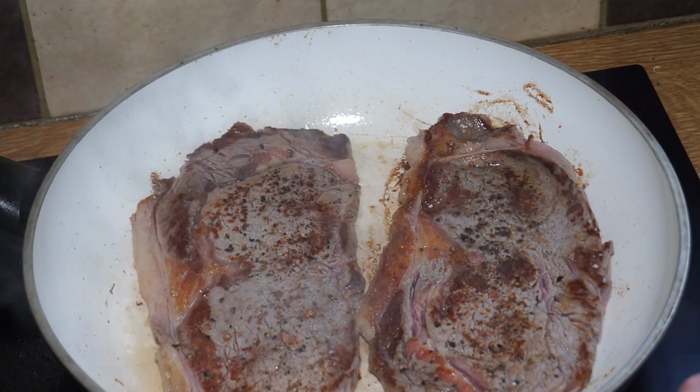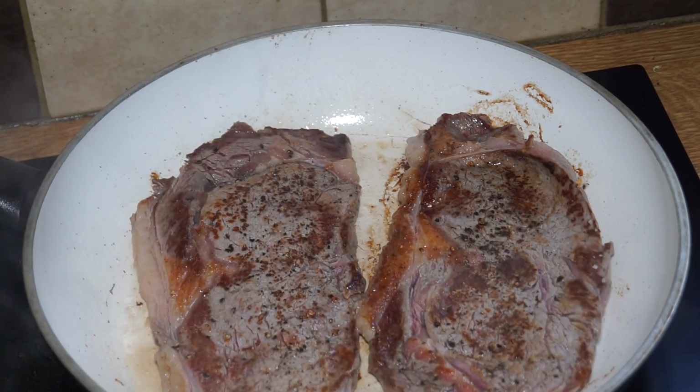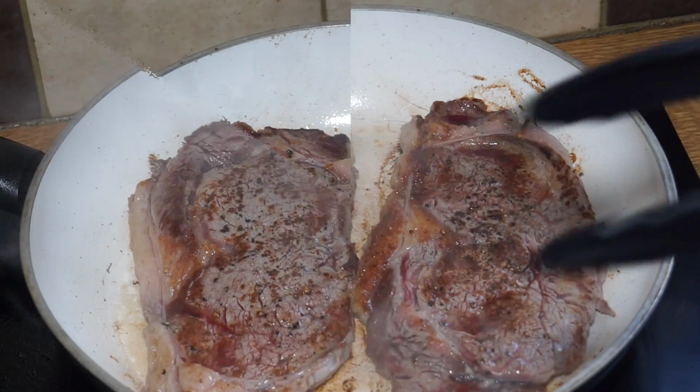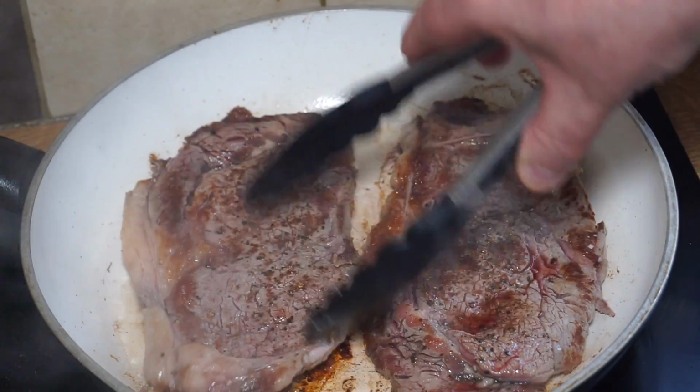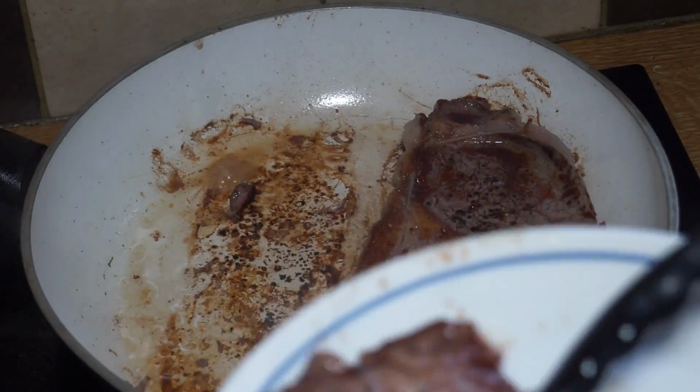Now that was on full heat. I'm now going to turn it down to two thirds of my heat, and just let that go until they're cooked through. That one's good enough for me. I like mine fairly rare.